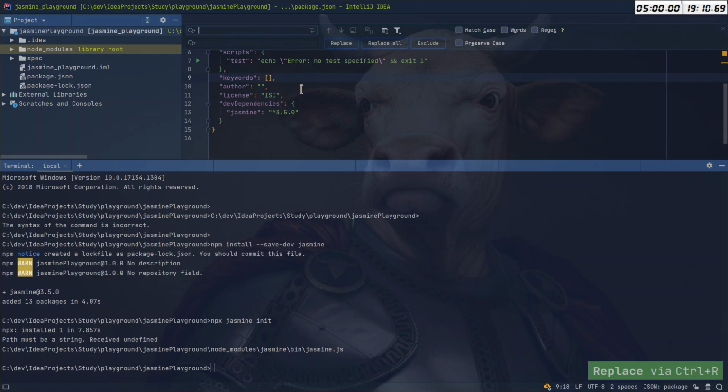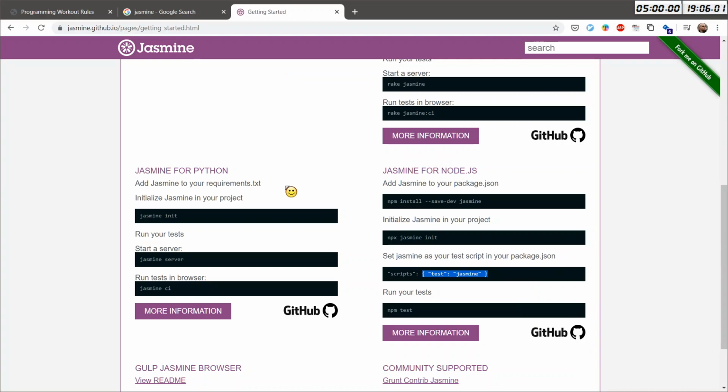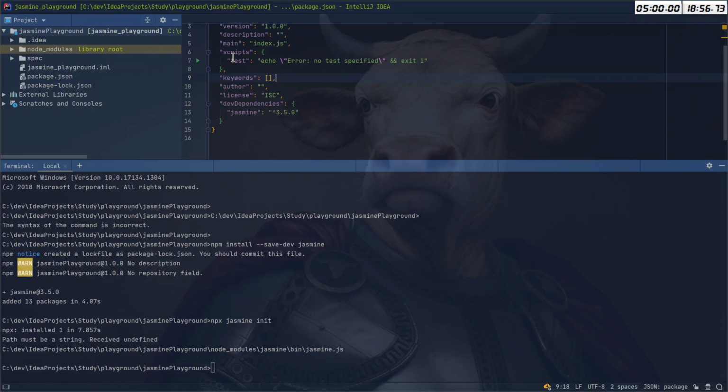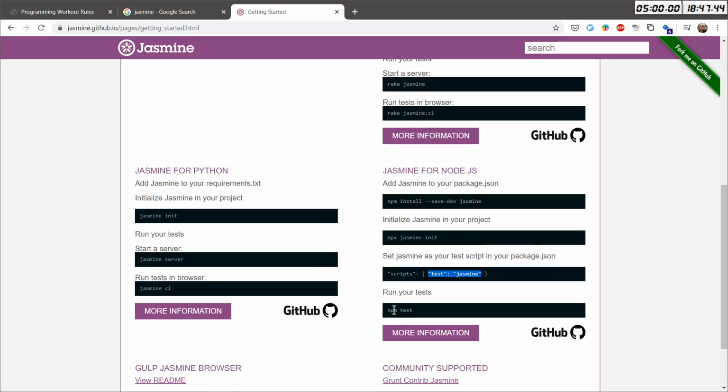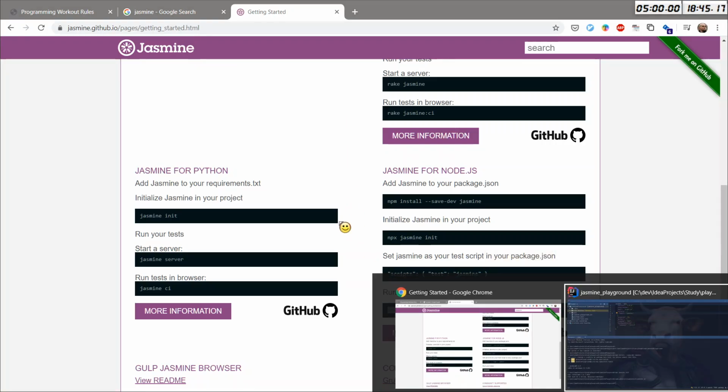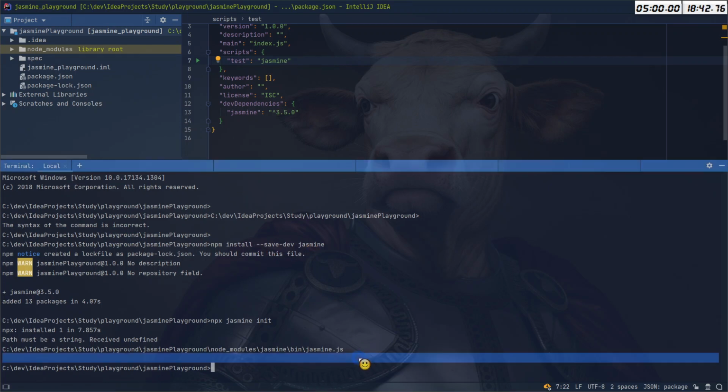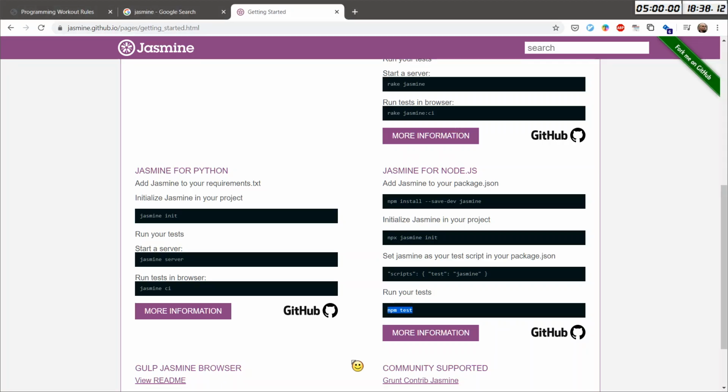So yeah, what did I copy? I did this whole thing, and I want this, and I will paste it over like so. Save. Cool. Then I can do this, but right now it shouldn't do anything because I don't have anything in there. npm test, right? Yeah.